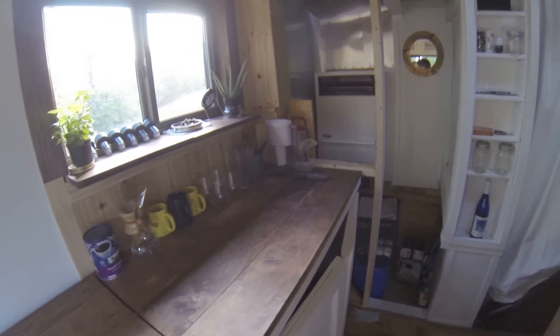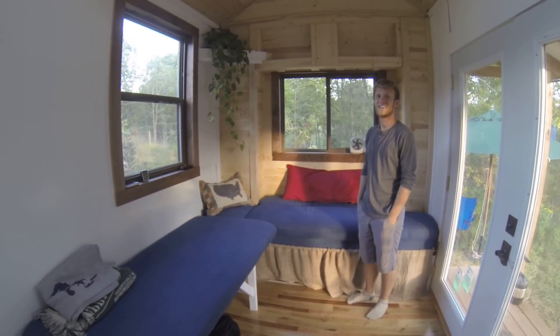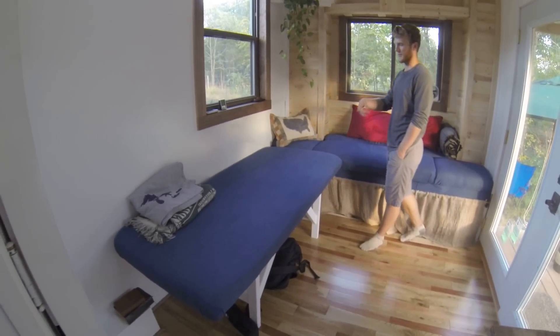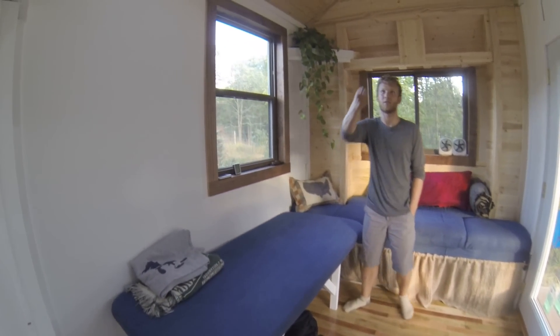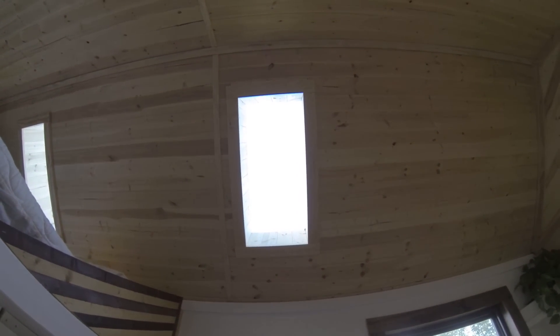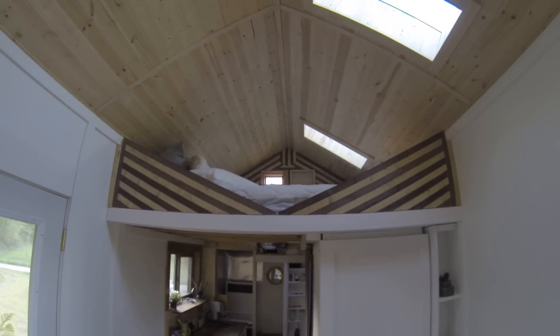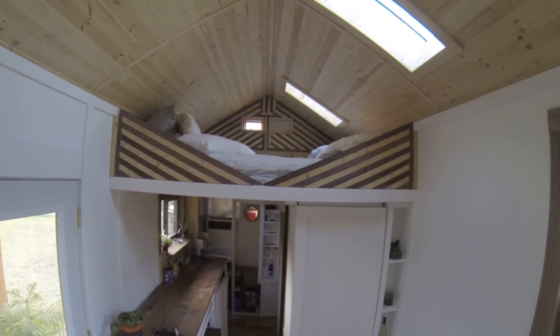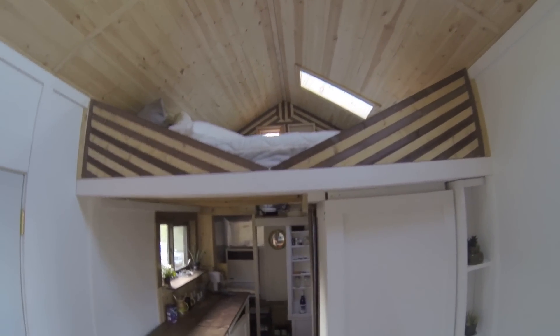So you don't have a kitchen sink at this moment? No, I just didn't have enough time, so I'm gonna put one in. This is the sofa — the double sofa, basically. It's a big sofa. There's actually a lot of little space here. Yeah, those are the windows you talked about. Can I climb up there?